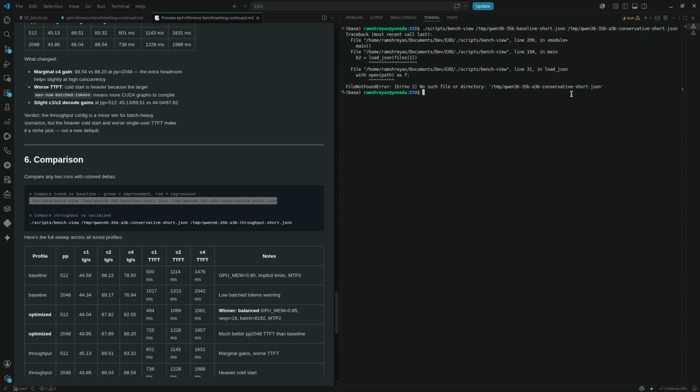Let's get the names right. Okay, so ls /tmp/. Okay, so the names are Qwen 3.6, but it says 3.6 here. All right, and the baseline one is called Qwen36 35. That looks fine. Okay.